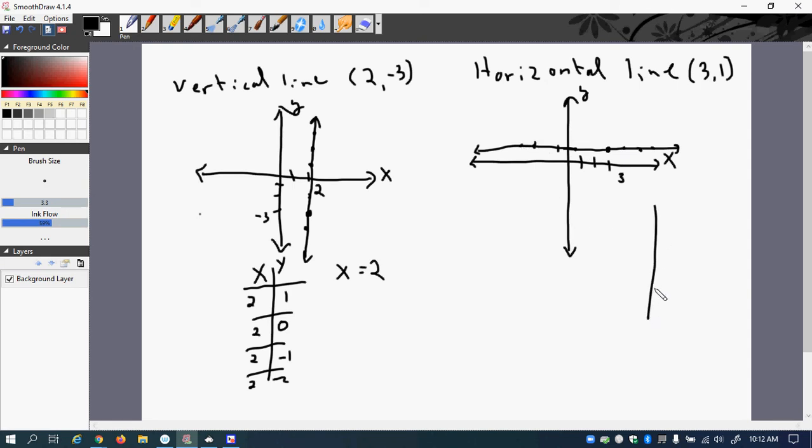So if I make a table of x and y, I can see what is staying the same. Well, the y is staying the same at 1. So the y is 1. But the x can be decreasing or increasing. So instead of (3, 1), it could be (2, 1), (1, 1), 0, and negative 1. So from this, I see that for a horizontal line, it has to be y equal to 1. And so the table and the graph convince me of what my final equation should look like. So now let's take a look at another problem.